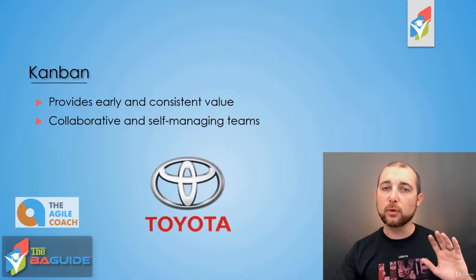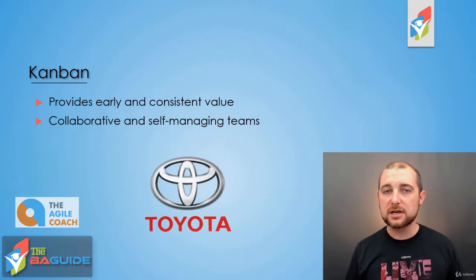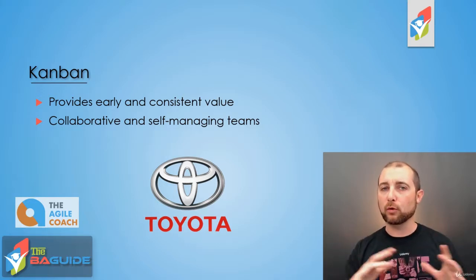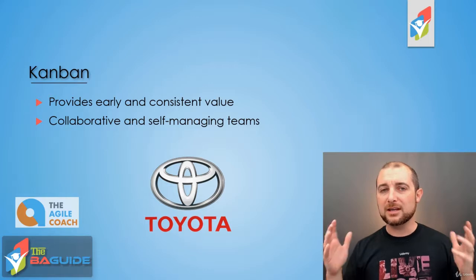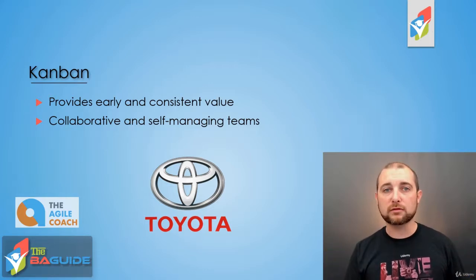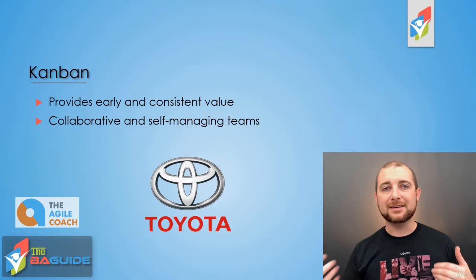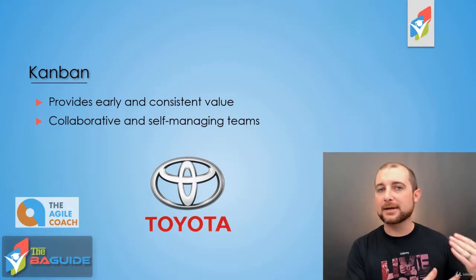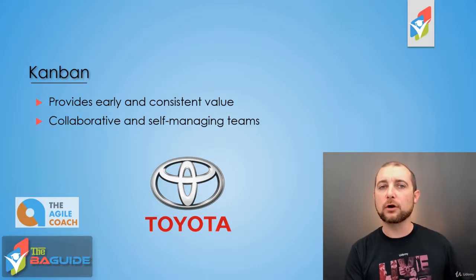This actually all started with Toyota back in the 1940s. They wanted a way to more visually understand their workflow and the work items and to more easily identify bottlenecks in that workflow. So they created the Kanban framework. Now, over the years, this has been adopted and adjusted and refined, so it's definitely not the same Kanban that was in the 1940s, but it's always good to know where it started and why it got created.